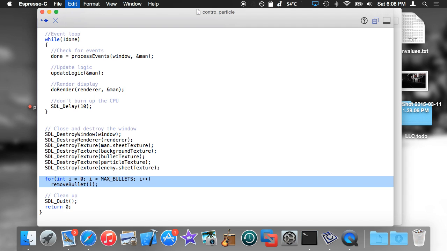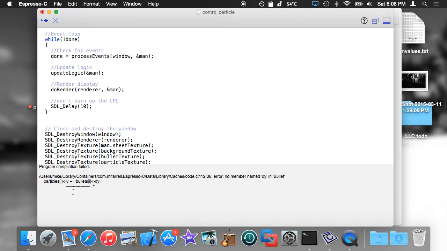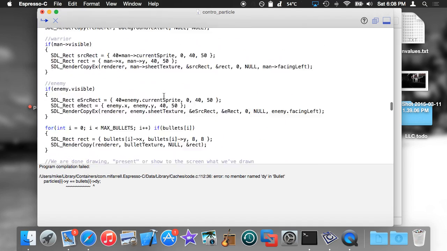Or no, I didn't. Okay. If particles, I just want to make sure I give the memory back for the particles as well. Okay. What line is that?